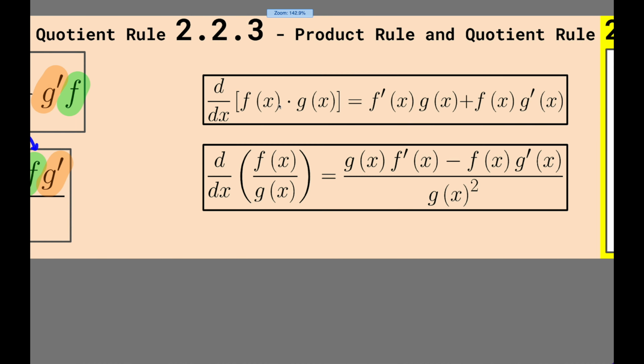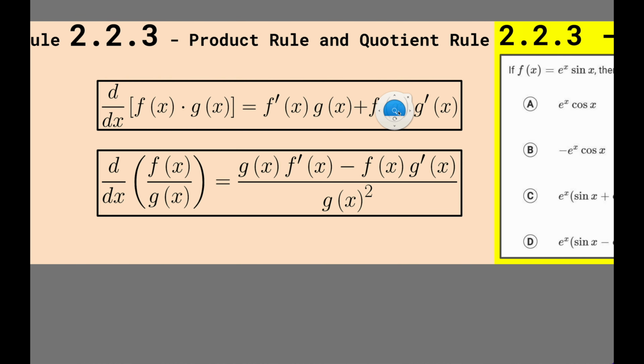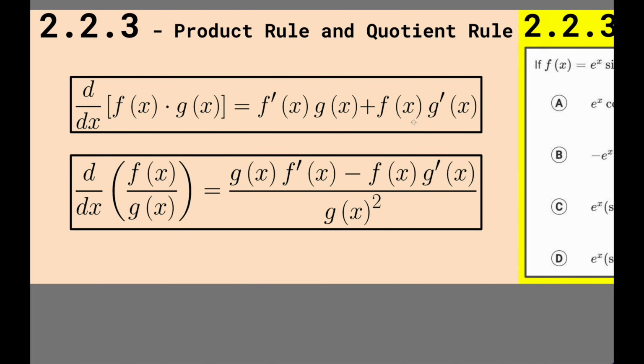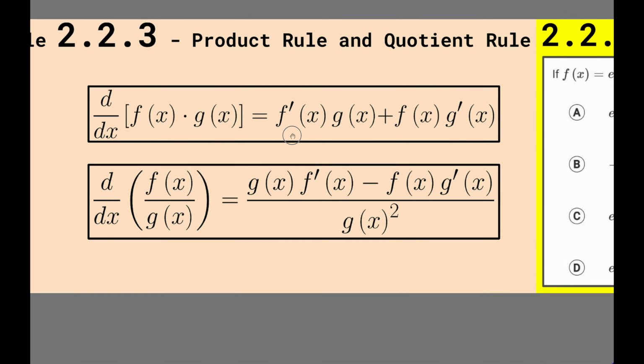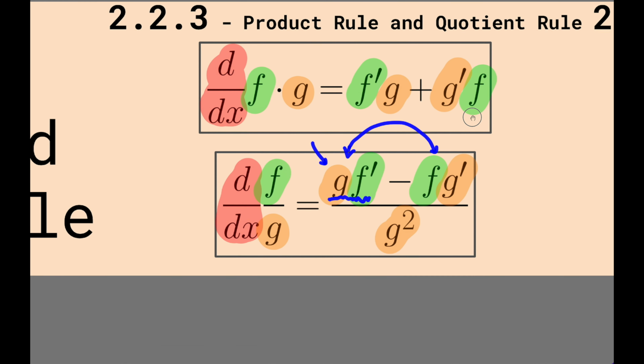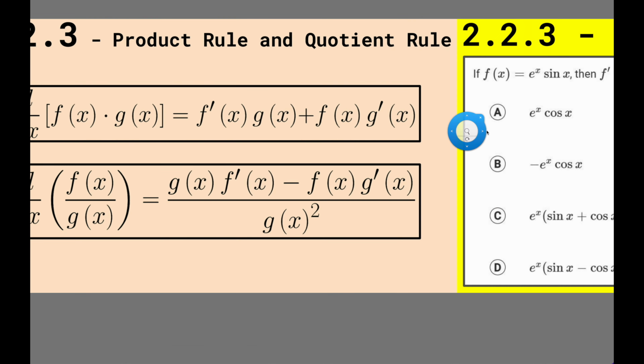Either way, however you want to come up with the memorizing for it, that's on you. I wrote this out again with f of x and g of x in this case instead of just f and g. It's the same thing though. Sometimes you'll see it in textbooks or online written like this with the of x for everything, versus the other one that didn't have the of x. It's the same formula though, so you don't really need to worry about it. I just wanted to show you that.